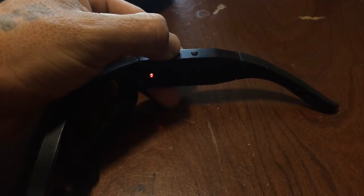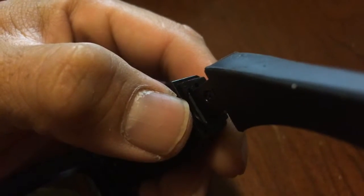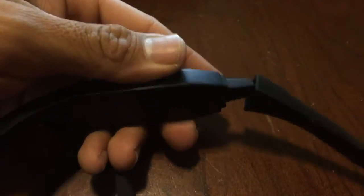You just hold it and then it will turn off. The SIM card slot goes in here somewhere — let's see, I think it was on this side. Right there, I just can't really see it clearly, but right there — that's the SIM card slot right in there. Not bad. Pretty much everything is on this side.